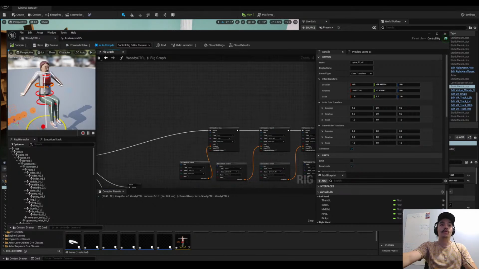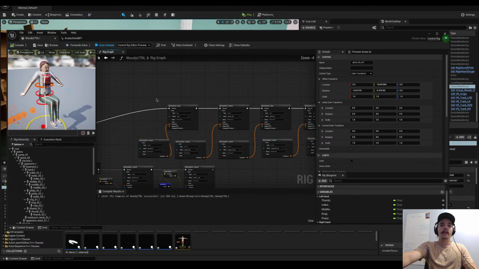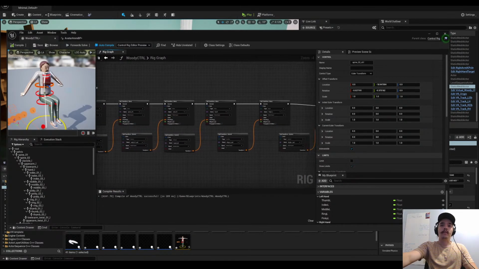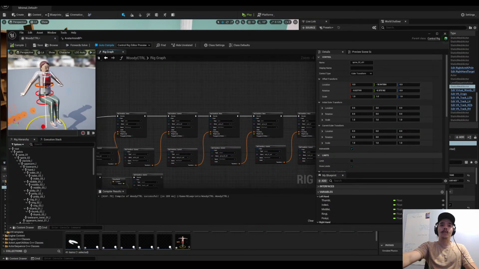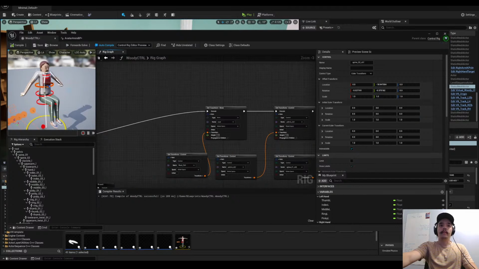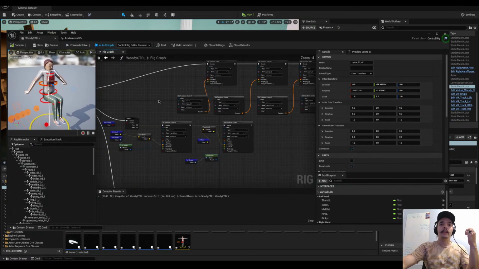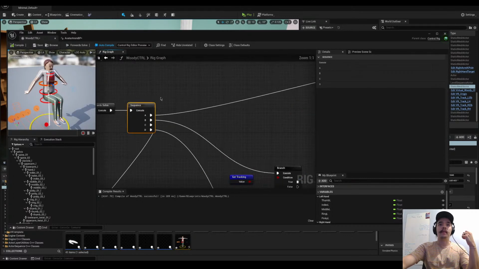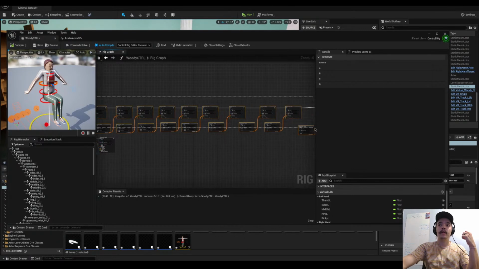So to be able to set up that transformation, to be able to get all the controls to move all the bones, you have to wire them up with these nodes over here. So yesterday I put together this chain here. This is an FK chain, or forwards kinematics, and this is going to rotate all of my bones and make everything work nicely. And then underneath it here, we've got a sequence, the same as we have in other blueprints, so this is my first chain, I guess.